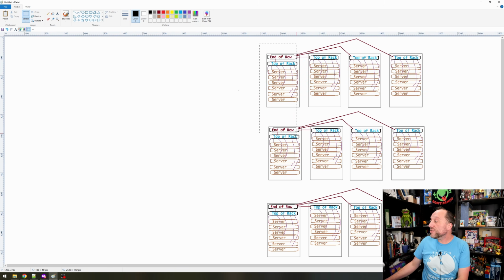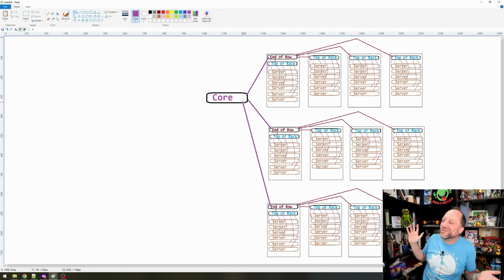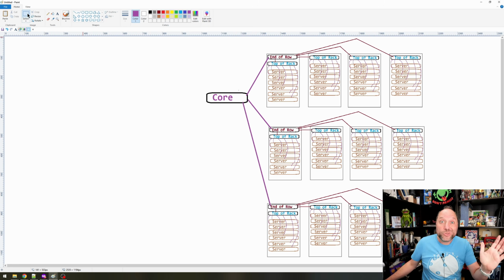Well, great. Each of those end of row switches now would also be connected up to some core. And again, you'd want this to be, if possible, even faster than your connection back to that end of row, but it just depends on what you can get here. Honestly, it's probably similar speed. So maybe this is today 100 gigs still, or a bunch of years ago might have been like 40 gig for these faster links. But it just really depends on what kind of bandwidth you're dealing with here. Even better if it's more than one link and like an LACP port channel or something.